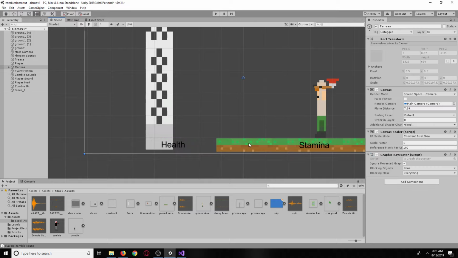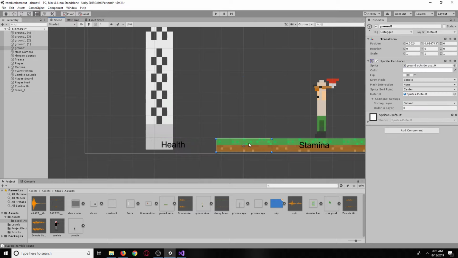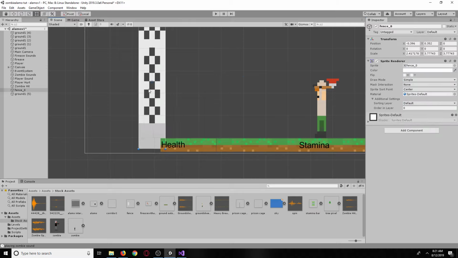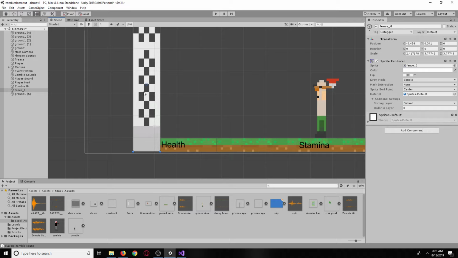I think what I did is I just did this, copy, paste, and then you just move it over on the X minus 25. Just like so. There we go.